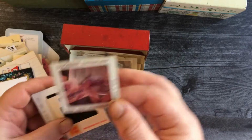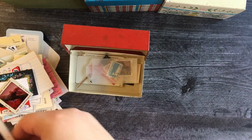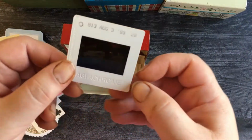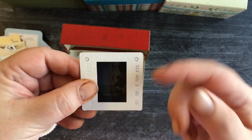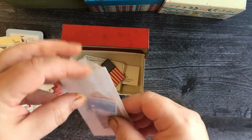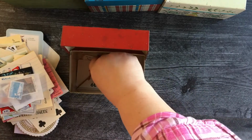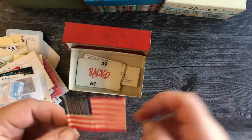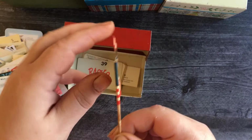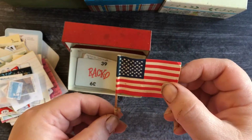We've got one with a thin frame from Switzerland. Just a traditional one. And then this is a plastic one, but I still like those. You know, nice and sturdy. Make a good tab on the side of your book because they're nice and thick. And then some stamps. I won't open the bag, but there's a handful of stamps in there. And some of them I'm afraid the little stick is broken, but if you glue it in a journal, it doesn't matter. But these, someone saved these a long time ago from a party.